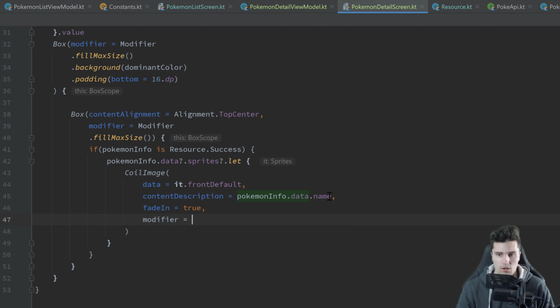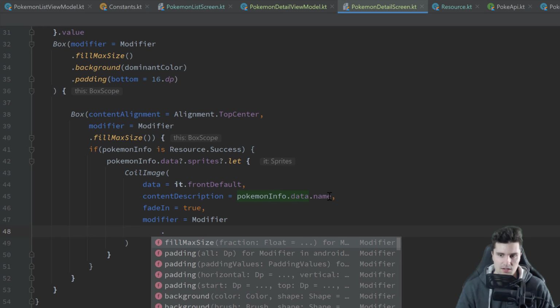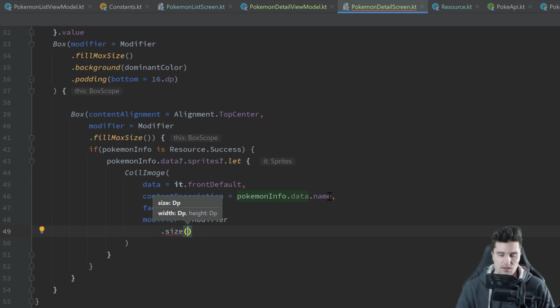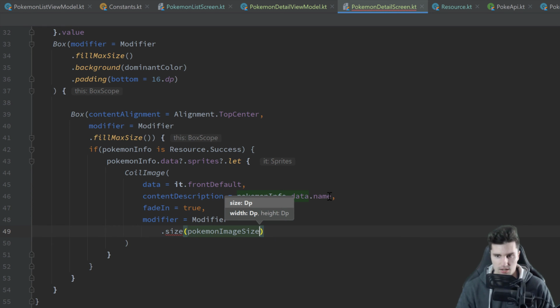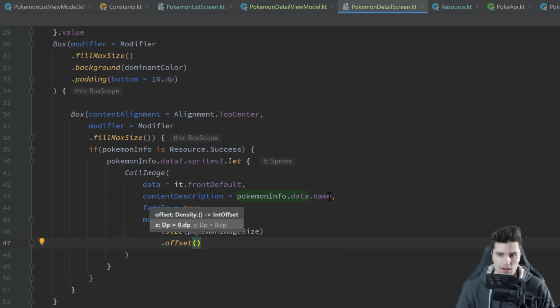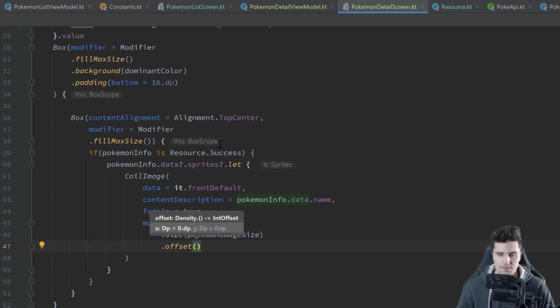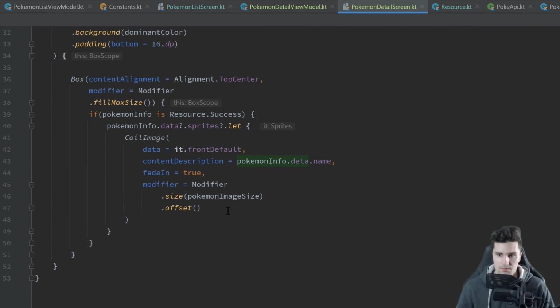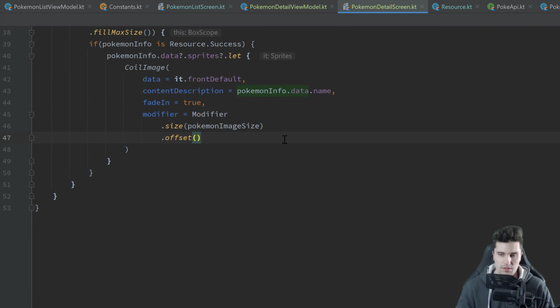And we want to apply modifier.size. We want to set a fixed size, which is our Pokemon image size here, and we want to offset that a little bit by exactly this top padding amount here. So we want to shift that a little bit down.